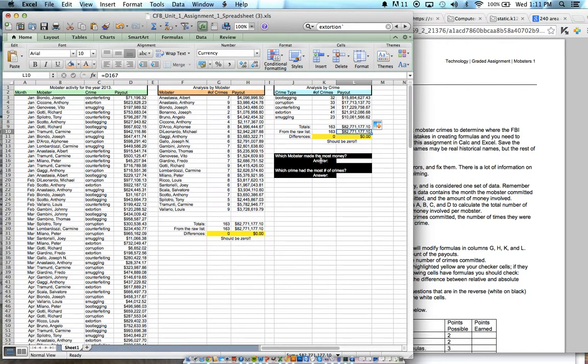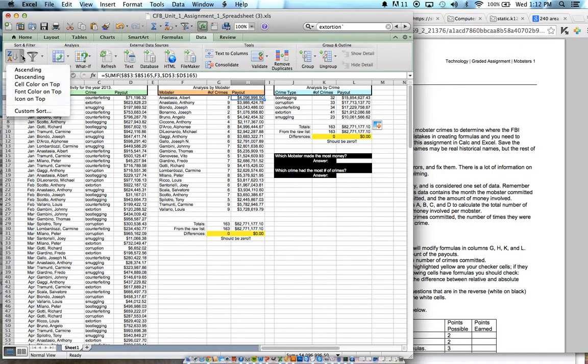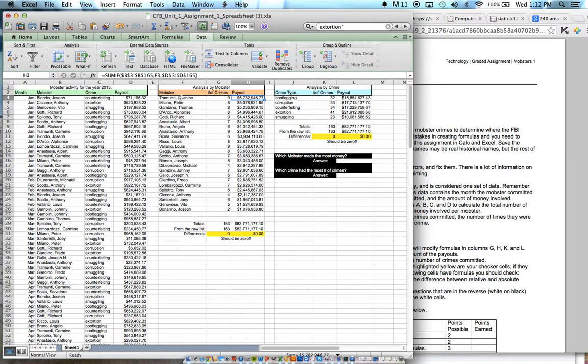Now, when we want to figure out which mobster made the most money, we need to do a sorting. So this is the payout, right? We want to sort to see what was the highest payout, which mobster had the greatest payout. So we're going to switch over to our data tab here. We're going to click on sort, and we're going to go descending, which will go from greatest to lowest. It calculated, and you can see it's brought the largest dollar amounts, going from almost $6 million all the way down to a little over $1 million. And it's all in order from greatest to least. Carmine Tramunti is our guy.